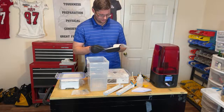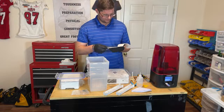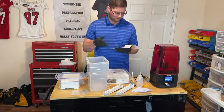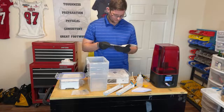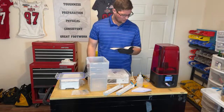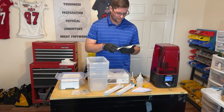So it says it's recommended to clean a model that's less than 30 millimeters in diameter for a minute. And it gives a maximum cleaning volume, which is 180 millimeters by 121 millimeters by 153 millimeters for cleaning with the platform, and without a platform, it gives 201 by 124 by 255. And so these both run off the same power supply, so keep that in mind as well. So the Elegoo Mercury X Cure is 36 watts, and we'll get to putting that together here in a second.